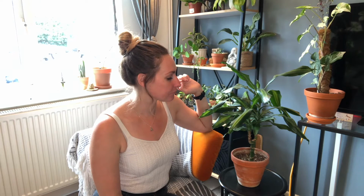So I would have almost had it for, yeah, about 1.5 years, just over. So similar time to when I bought my Monstera deliciosa as well. So they were very similar timings from my local garden centres. This plant, the same as the other Draciana from this video, very similar care. It doesn't need a really high light situation. However, like I said before, the higher the light, the more it is going to grow.